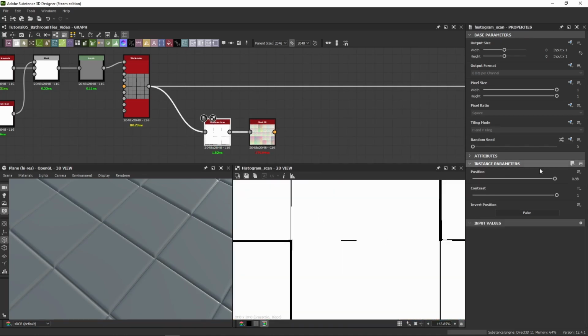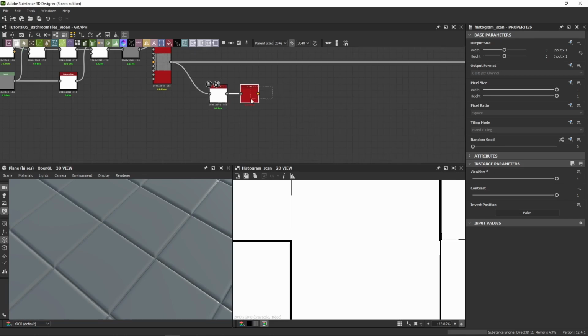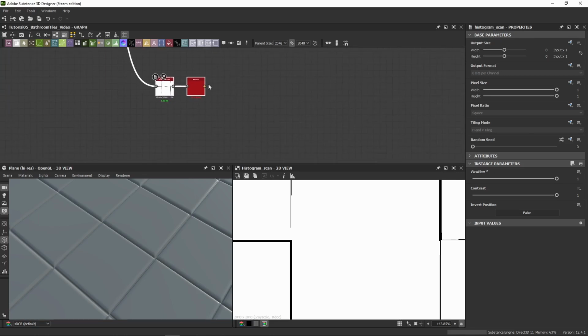So instead of playing around with the slider, I'm just going to leave it at 1, and I'm going to show you how to fix that, because it's a problem you might often run into, especially when working with bevels. You're going to have tiles or shapes that grow into each other a little bit, and especially with smooth shapes, the smooth edges might bleed into each other, and when you're trying to get a clean mask like this, you're going to have issues like this.